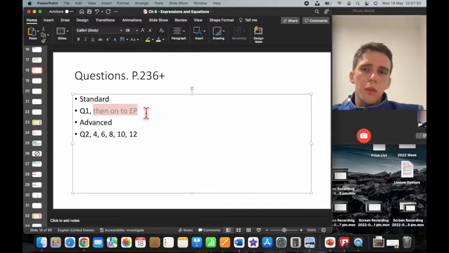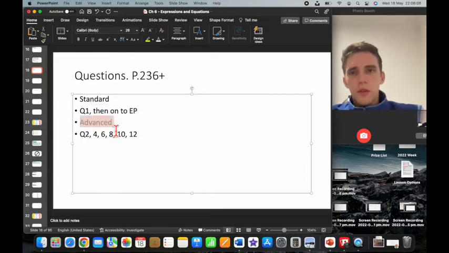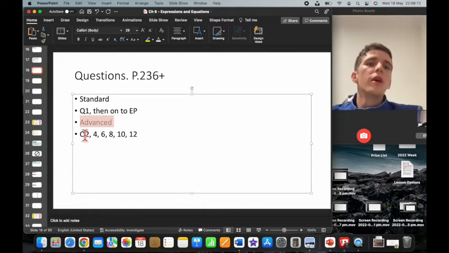The reason being, after question 1, the questions do get harder quite quickly for this exercise. This is a tough exercise. Education Perfect will be a better introduction to this topic while I'm not here. For students that would prefer the advanced questions, you can stay on exercise 6.1. This will better prepare you for the harder questions coming up in the weeks to come.